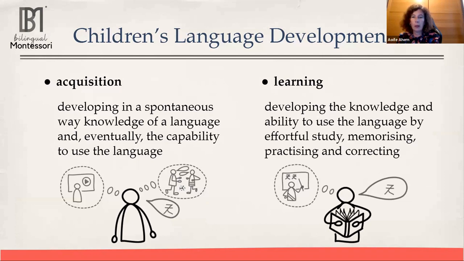Learning, as opposed to acquisition, is a way of developing knowledge and the ability to use language through effortful study, memorizing, practicing, and correcting or being corrected. So when somebody's learning, they realize that they are developing this new language knowledge. It's not unconscious, it's conscious. They are trying to develop and they're trying to improve, and they're devising steps. They're thinking about how to get better at the use of this language.